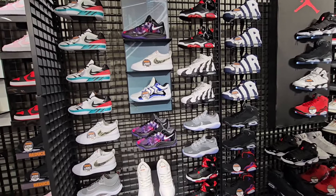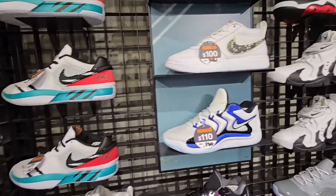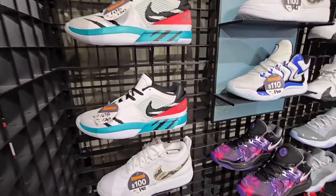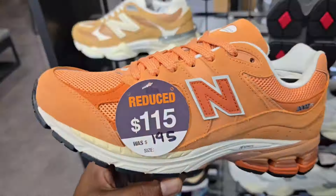Somebody left the box here — okay though. Their basketball section is kind of mediocre. I mean it's cool, it's better than Topanga's — they have a little bit more of a selection than Topanga does. Just came back to see if they had anything else here — you always got to double check the stores.